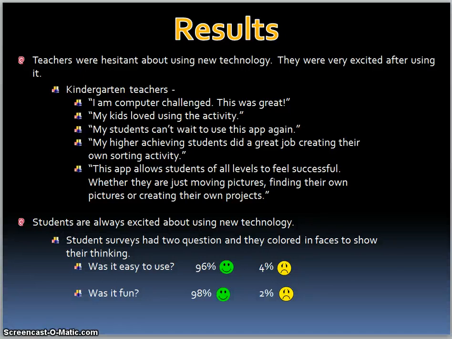They said that the higher achieving students did a great job creating their own sorting activity. The app allows students at all levels to feel successful. The students also enjoyed the app and the program. They felt it was very easy to use and that they had fun doing it. And this is where they colored in the faces to show what their thinking was. Almost all students thought it was easy, and almost all students thought it was fun.